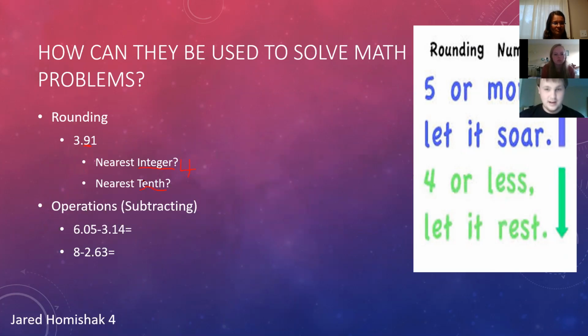Now, with that in mind, I'd like you guys to practice on your own and try to identify how this number will be rounded to the nearest tenth. So let's look at operations now. It's just the same concept. The only difference here is that you're having to subtract values less than 1, or the non-integers.